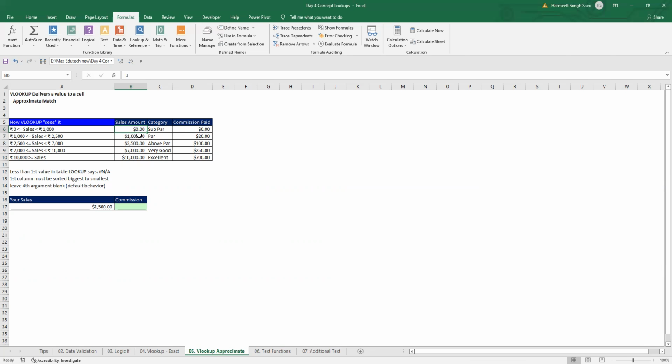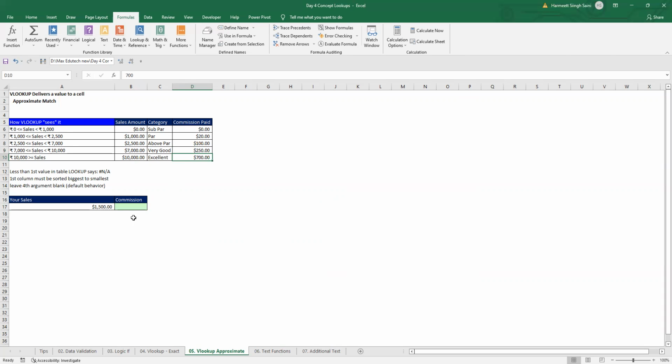But if you earn a sale between 1000 and 2500, you will get at least $20 as a commission. If you have sales between 2500 and 7000, you will get at least $100 of commission. Anything between 7000 and 10,000 will be 250. Anything over and above 10,000 will earn you $700 as a commission.